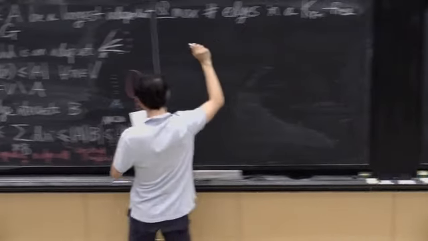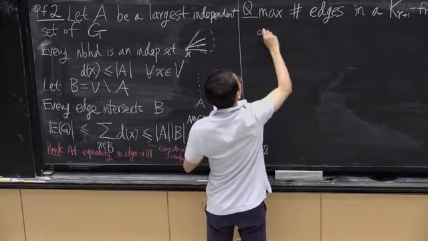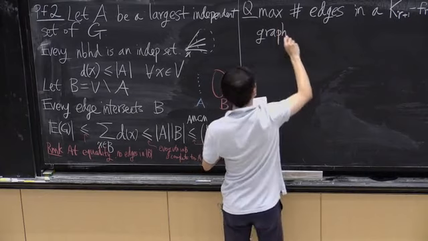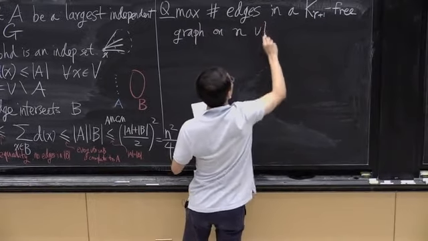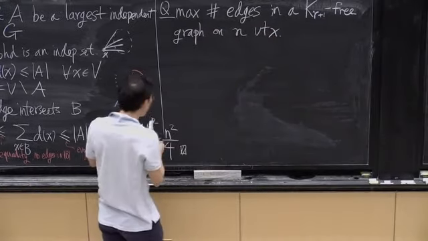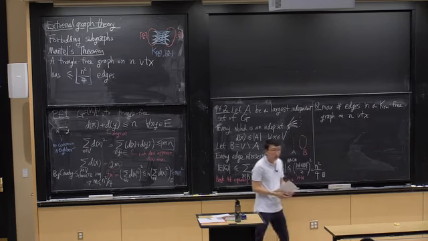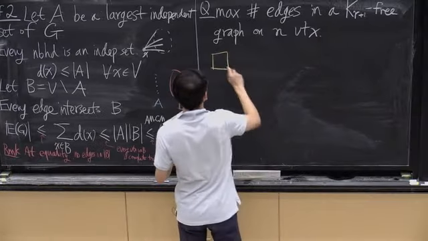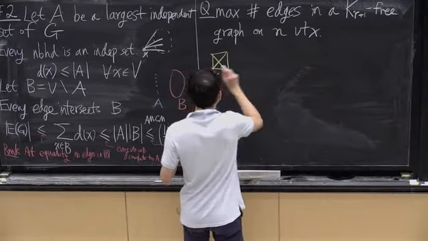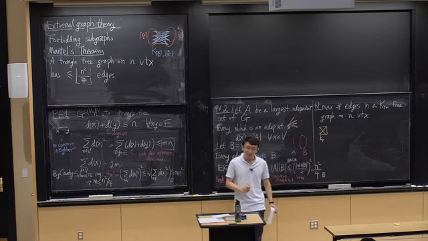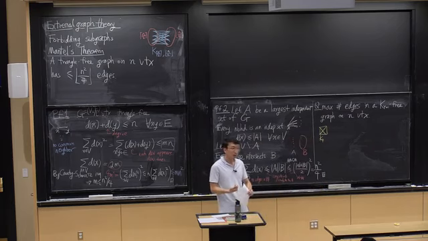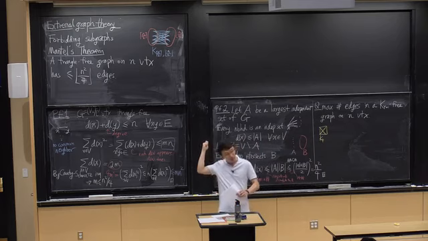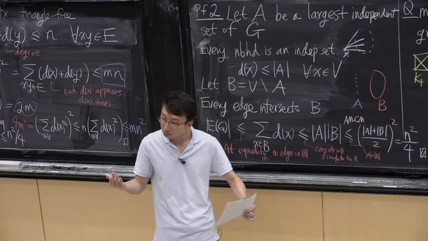There's a good reason why I indexed r plus 1. So, for example, if we're interested in K4-free, what might be a good candidate for a graph with lots of edges that has no K4s? I mean, certainly that example we saw does not have K4s because it doesn't have any triangles, but we can do even better.